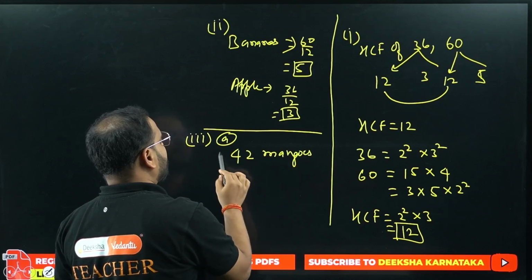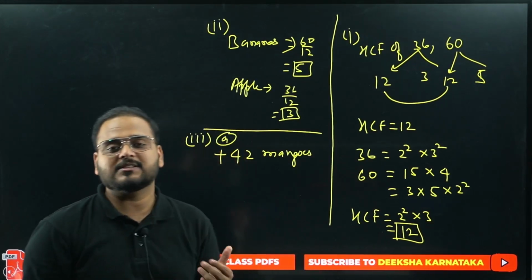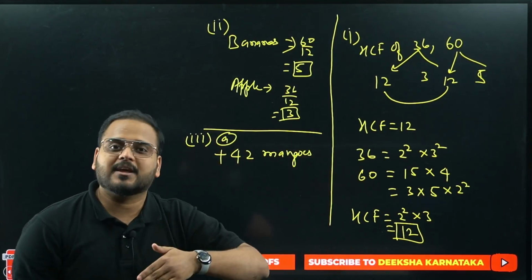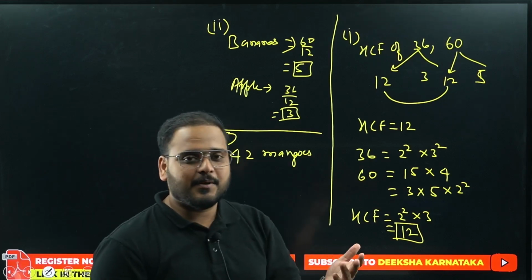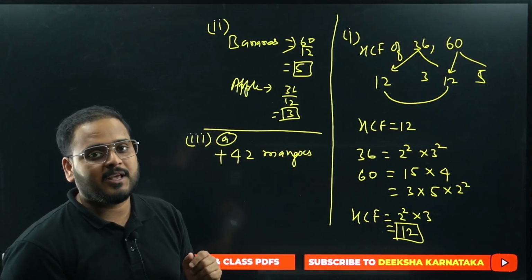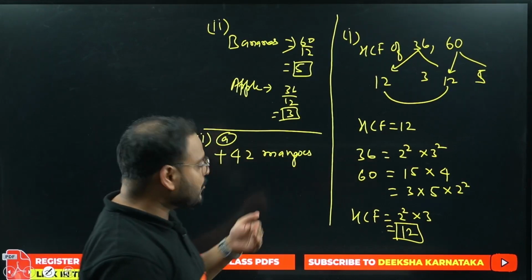42 mangoes have been added. So actually this might make you feel that, being the friends of Khushi, more people can come, but no, fewer people can come after that. Think about it. 42 mangoes, yes, fruits are increased, but she has to think of a number which divides all the numbers. Okay, means HCF will be smaller than the number 12.